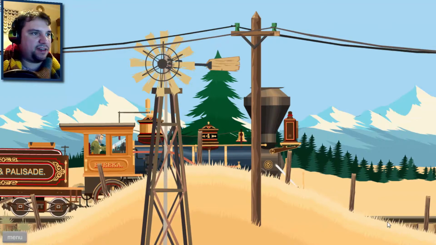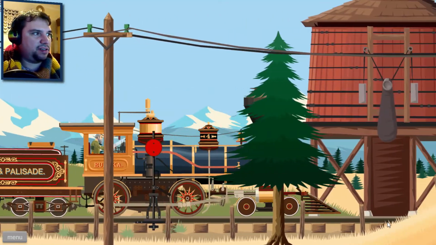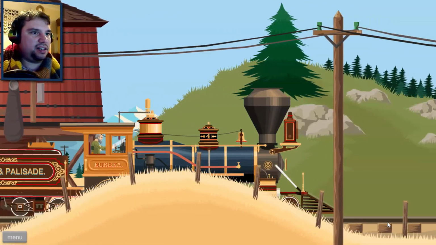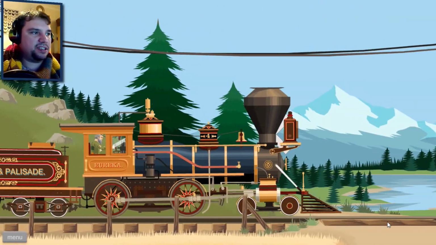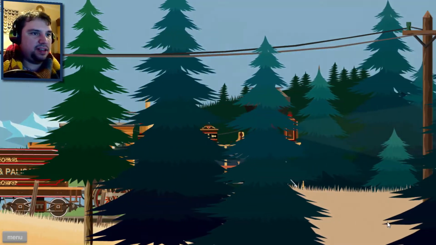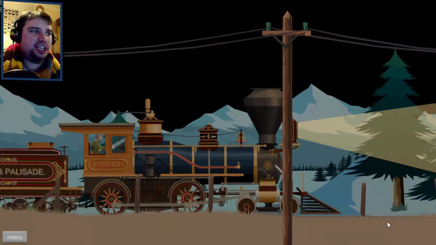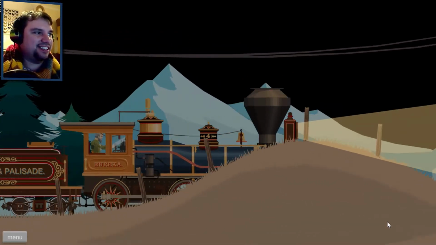Woo woo! That's very pretty. All the level again looks really well designed. You got foreground, you got background as well. And I'm a choo-choo train. Mother trucker.